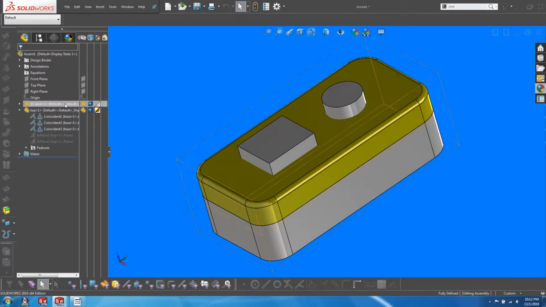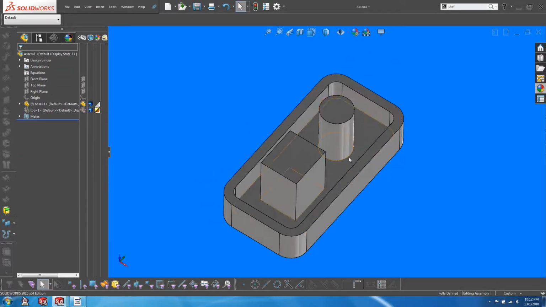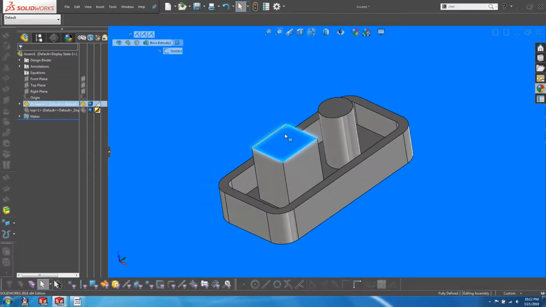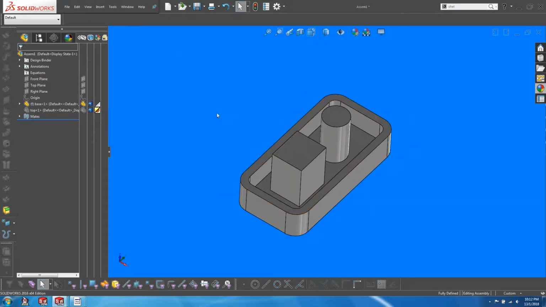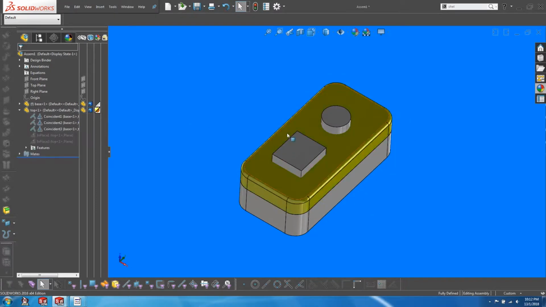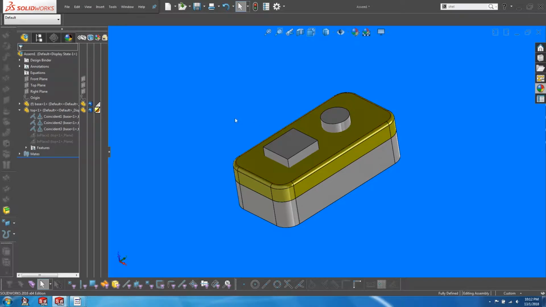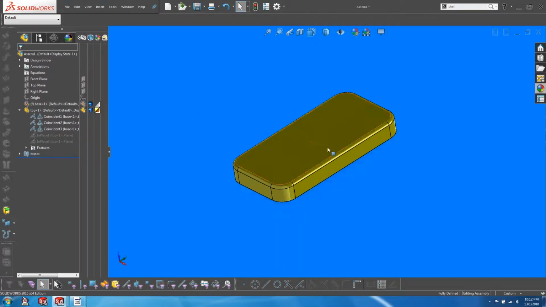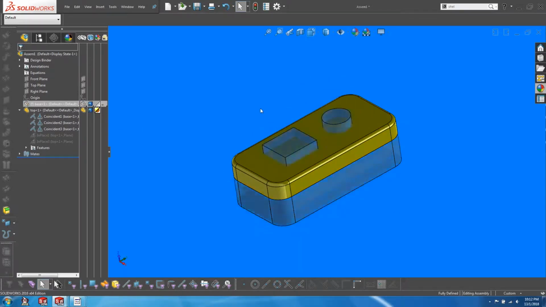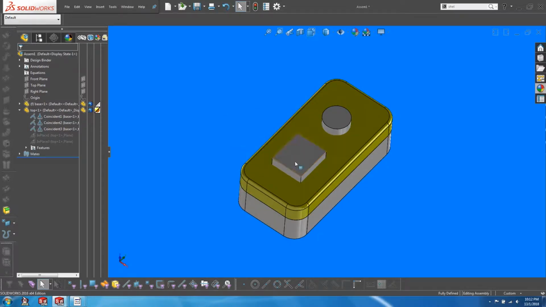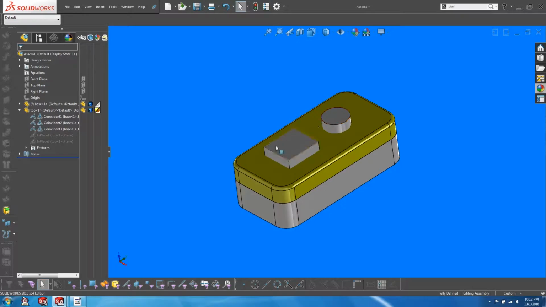If we hide the top cover, you can see that there are these two features coming out from under the base. And these two features actually interfere with the top housing. So to address this issue, we need to create openings on the top cover to accommodate the two features.